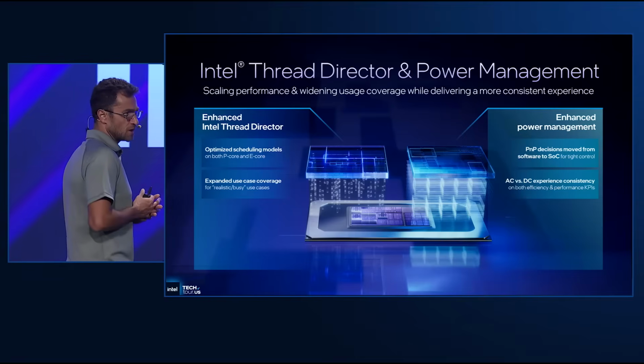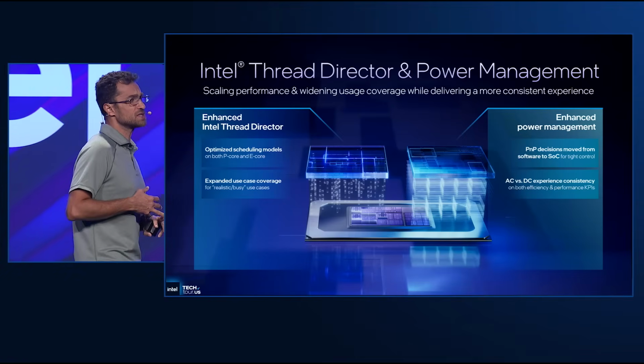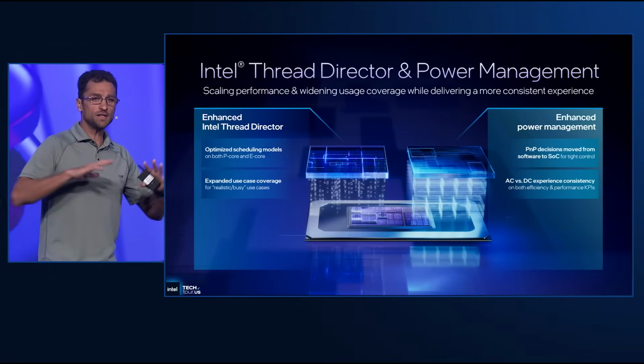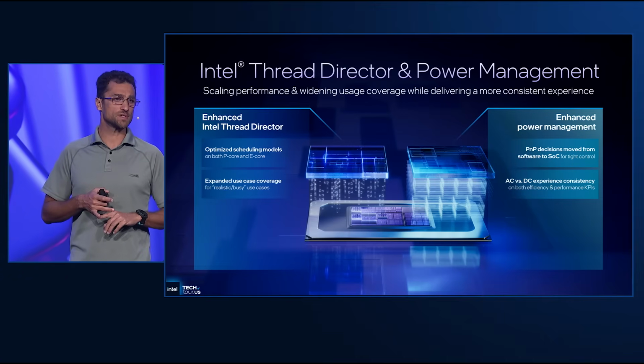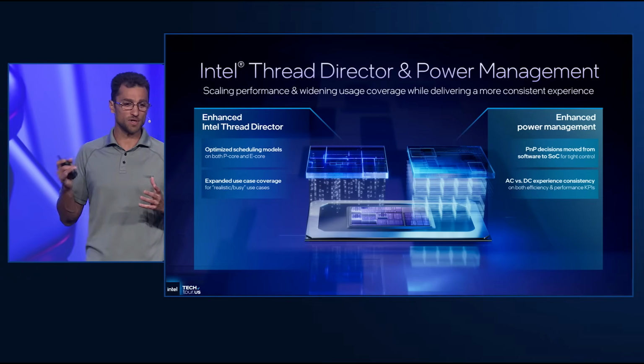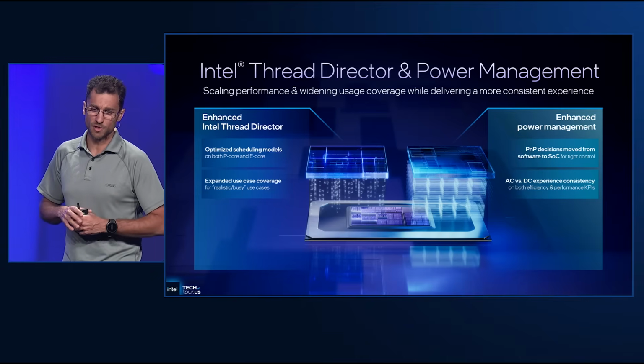Now let's look at the dynamic runtime behavior with Intel Thread Director scheduling and the active power management enhancement. We had 3 goals: efficient dynamic frequency scaling, widening the coverage of our models for more usages, like platform types, operation systems, and KPIs, and providing more consistent behavior across software modes.